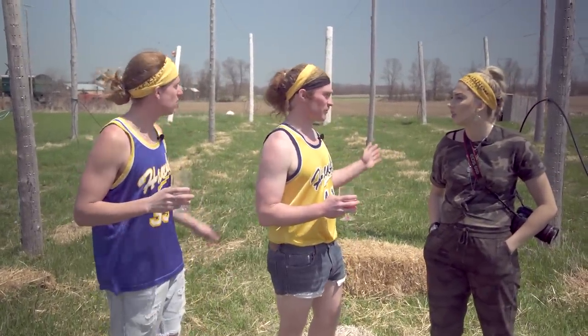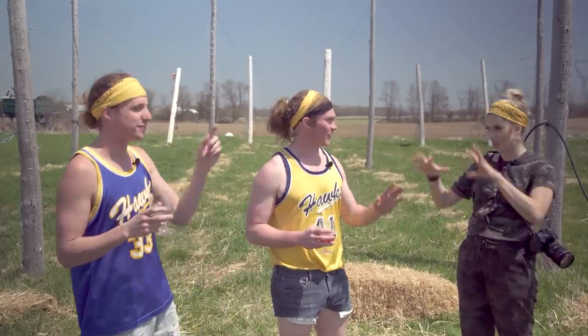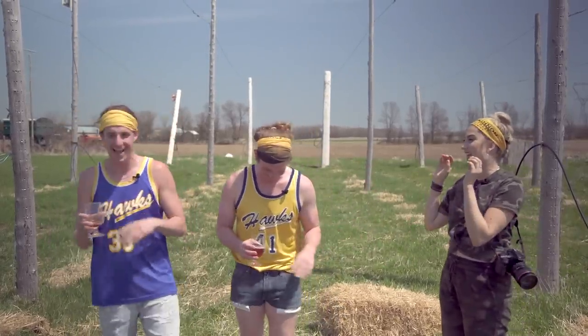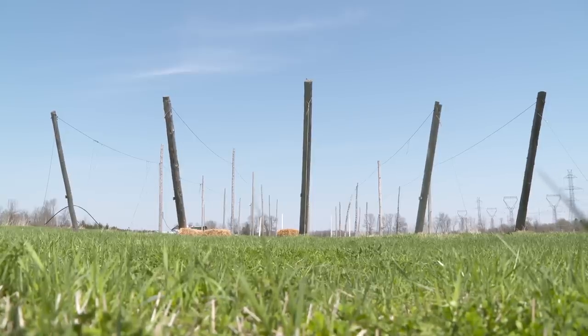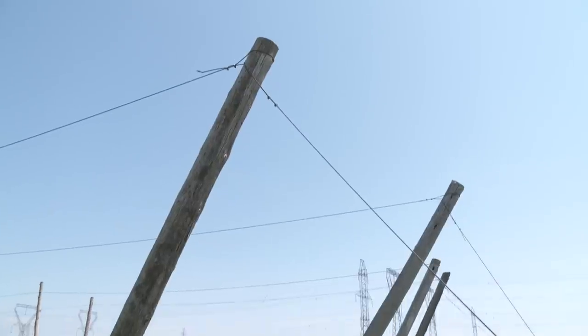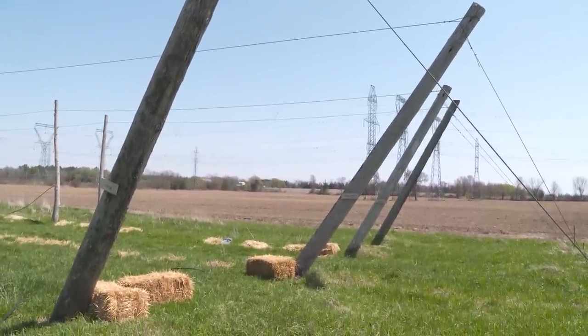This is our personal hop field — they're all electric. This is an electrical power field right here. Everything in here is live. This is our hop field — this is their little hop plantation here. Currently we have five different varieties of hops in here and we're actually adding two more rows over here.